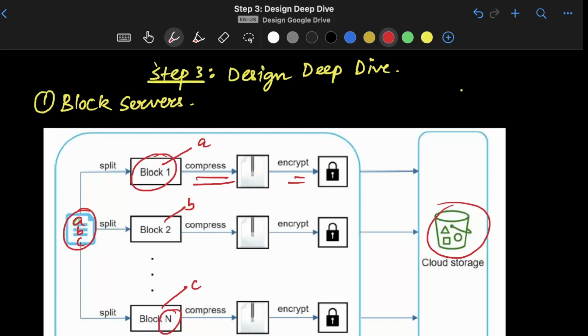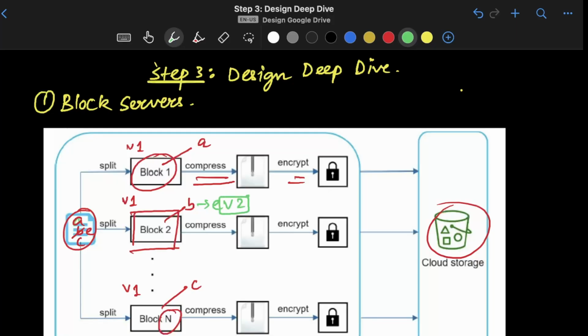Suppose I modified b to e, and thus only block 2 is modified. Along with the new version of the file, suppose this was initially version 1. After the update of b to e, the file becomes version 2, but the other blocks remain in version 1.